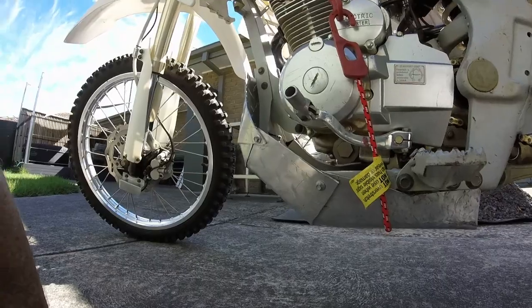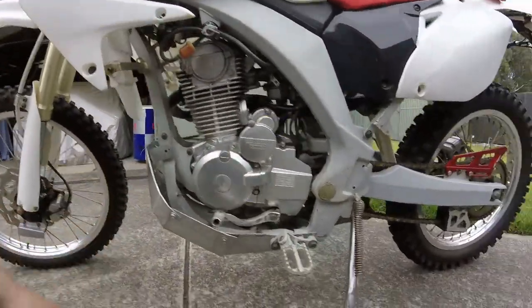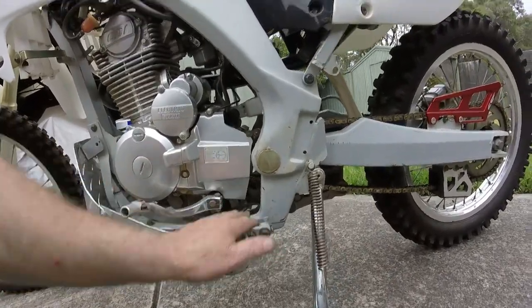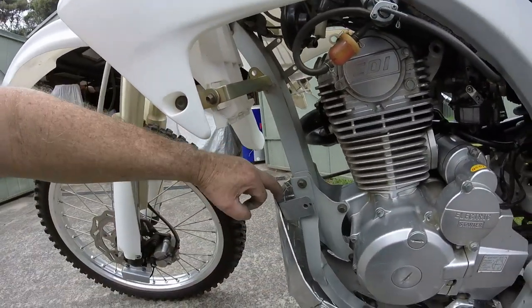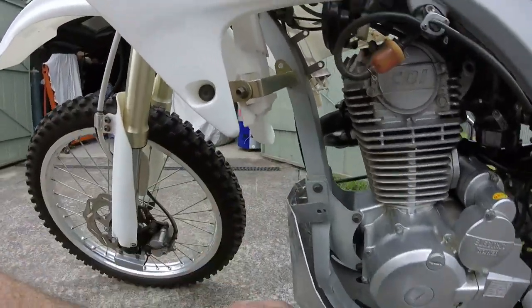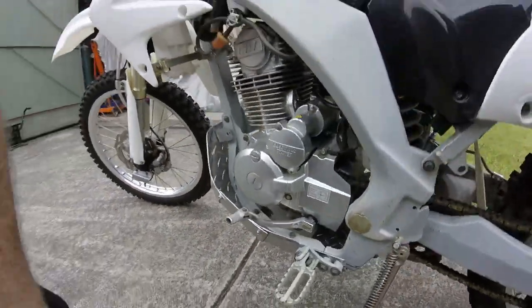That'd be good. Okay, I've got everything mounted now, so foot pegs going okay. I've made a bracket for here, so this will get TIG welded on as well, and then these self-tapping screws can come out along with all these ones here. So yeah, pretty good fit.